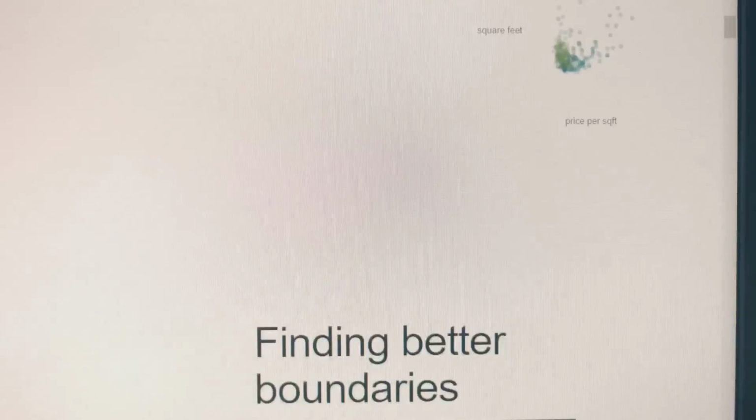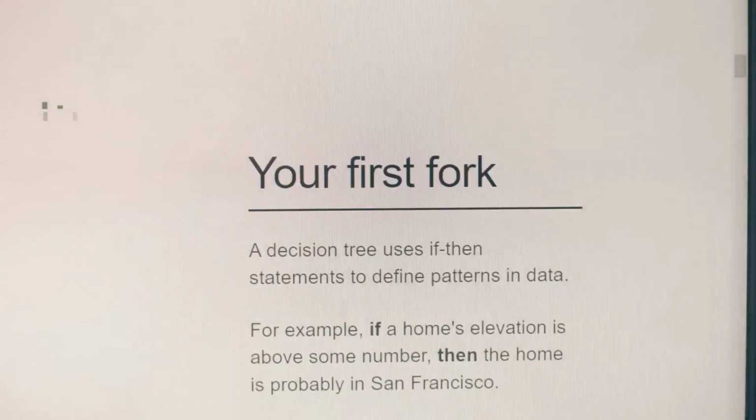The algorithm then calculates the distance of each data point to the centroids, assigning points to the closest one, thus forming clusters. Now the centroids shift to the average position of all the points in their cluster, and the process repeats until the centroids stop moving. Voila, you have your clusters.